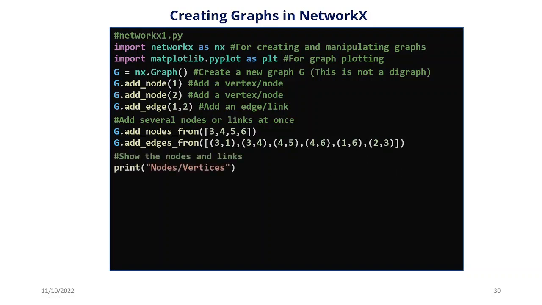So we can print a message. We want to see the nodes and edges of the graph. We are now using NetworkX to perform some operations for us. If we say print g.nodes, it's going to print all the nodes in the graph, and that is 1, 2, 3, 4, 5, 6. We also want to see the edges of the graph. If we say print g.edges, it's going to show all the edges in the graph.